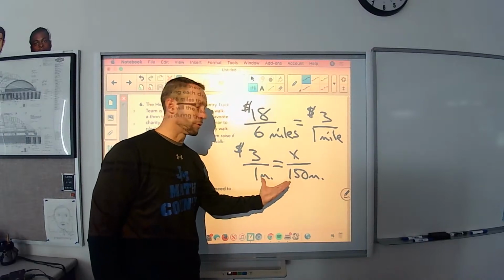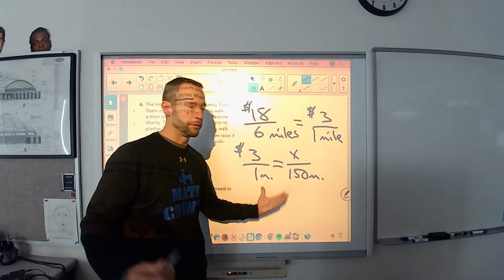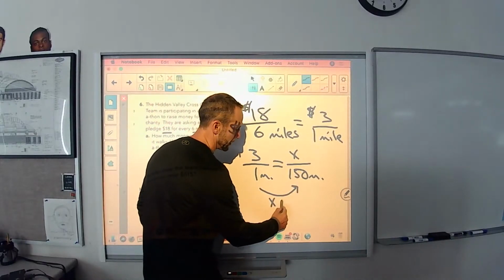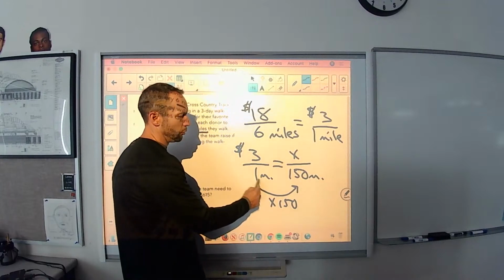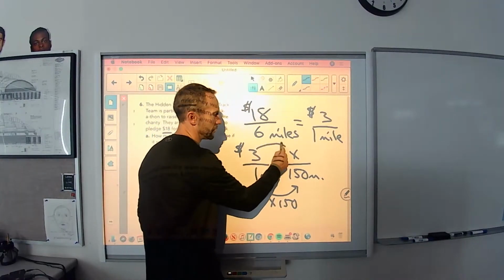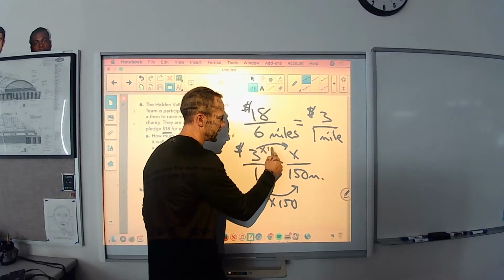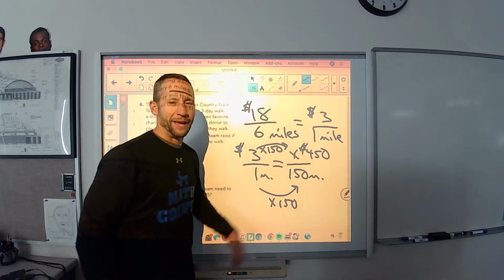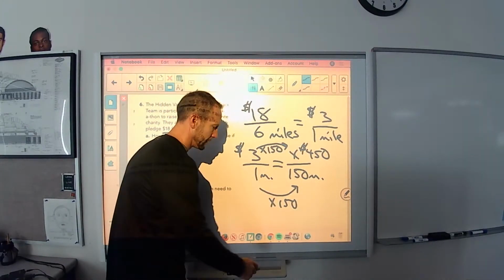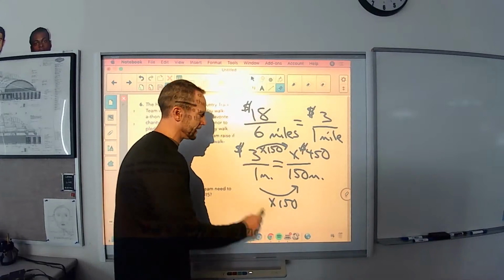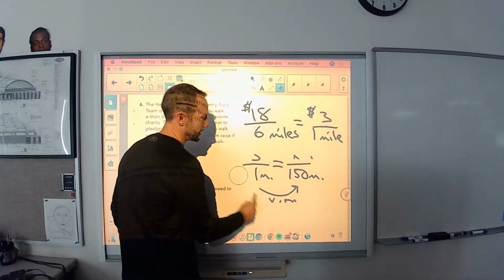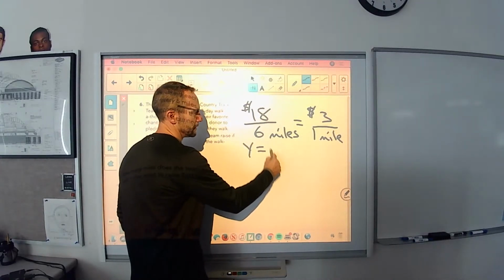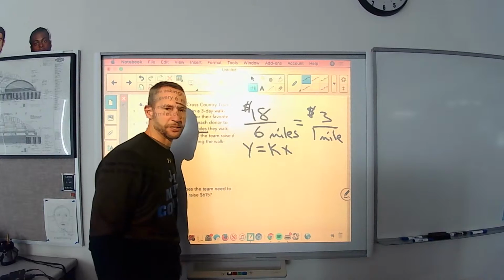And again, this is where we've been. We've already tested on your ability to solve a proportion, and many students use that idea of scaling up since they saw they could easily do that. 1 goes into 150, multiply by 150. We call that scaling up by 150. And we're going to do that same thing on the top to get an answer of $450. So that's kind of where we've been, but now we want to bring back that equation, that idea of, okay, I can solve with a proportion, but how can I incorporate this y equals kx equation?